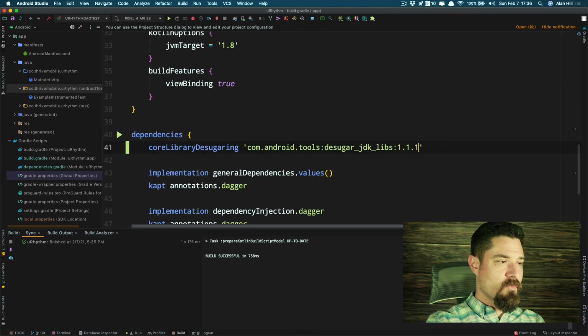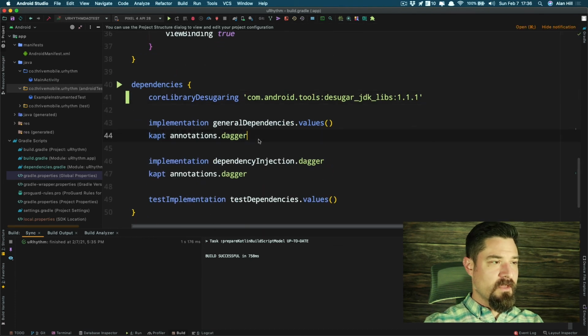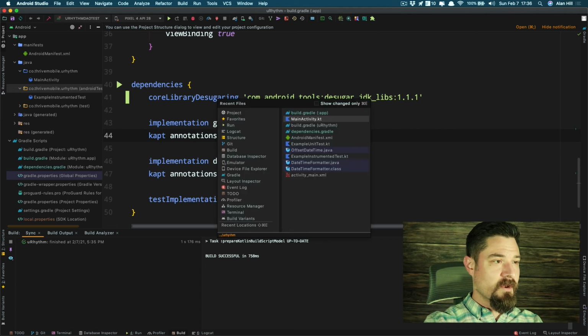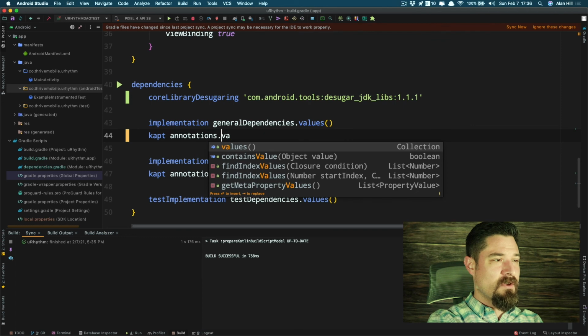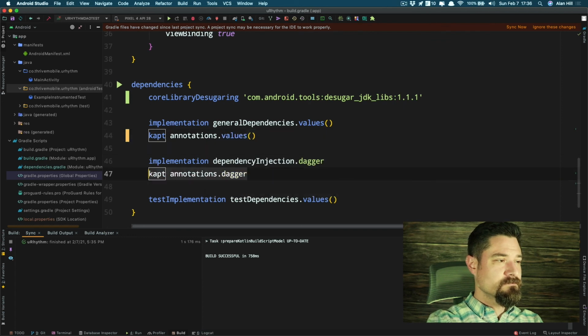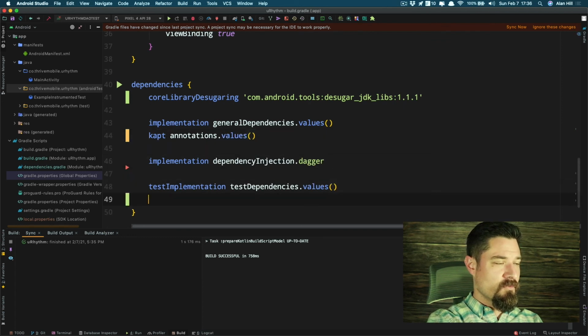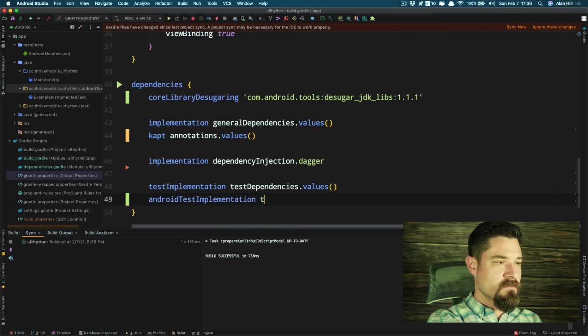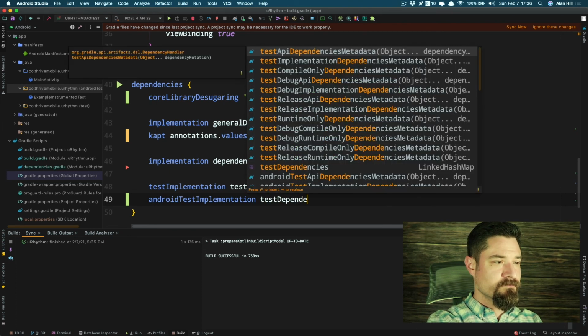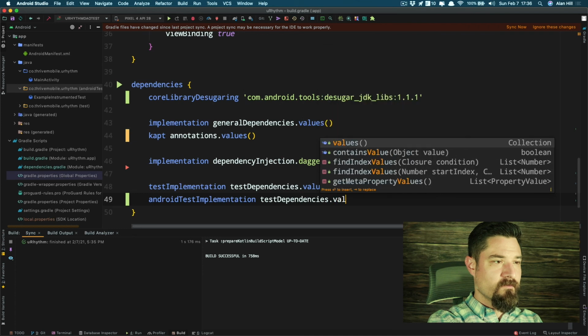Next thing that I want to do is, I forgot that I have to include the Room annotations. So we're going to do kapt annotations values. And then we're also going to do androidTestImplementation, test dependencies dot values.